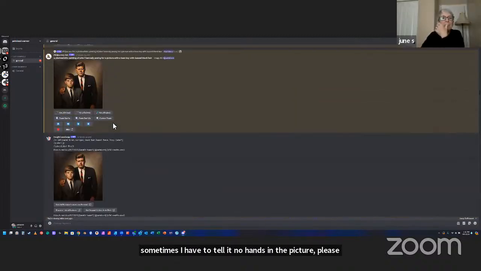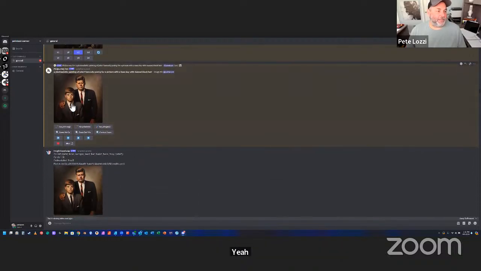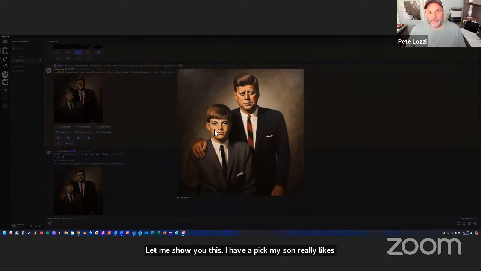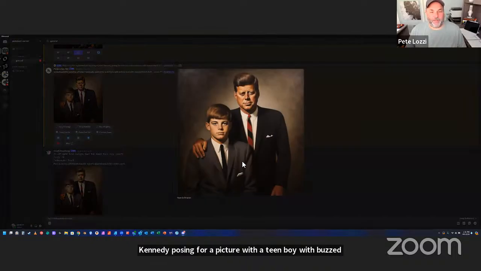Now, this is an interesting one. Let me show you this. My son really likes JFK. This is not my son, however, but what I did ask for was a photorealistic painting of John F. Kennedy posing for a picture with a teen boy with buzzed black hair, because my son has buzzed black hair. This is what I got. Now, that is a teen boy, but that is not buzzed black hair.